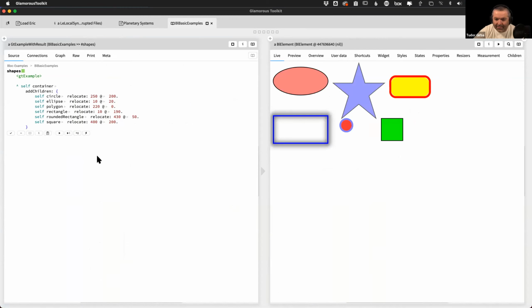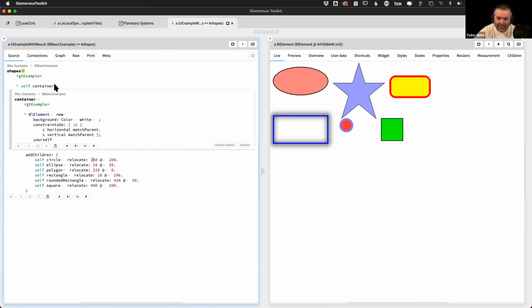Add children. Isn't it something like relocate? What does it do? What kind of a thing does the container have? It kind of does what you were saying, but here it's exactly the same approach that you did. A container with no layout, except I'm a little concerned that it's too close to what I did. It's just placing them in certain places and it doesn't take their sizes into account.